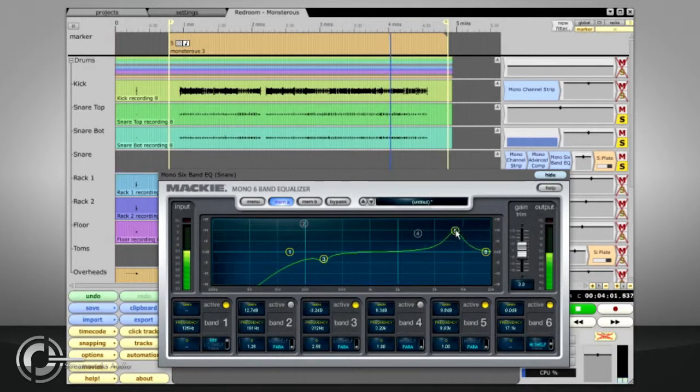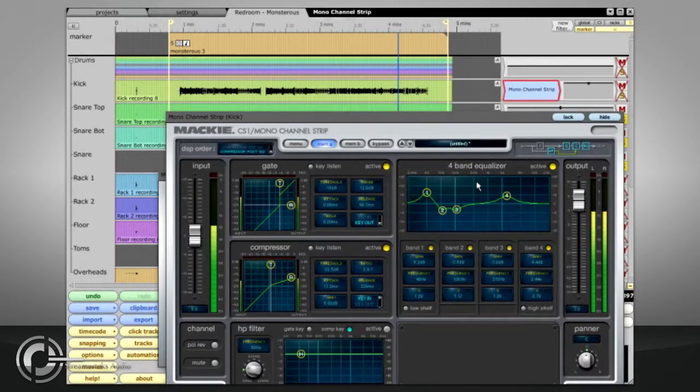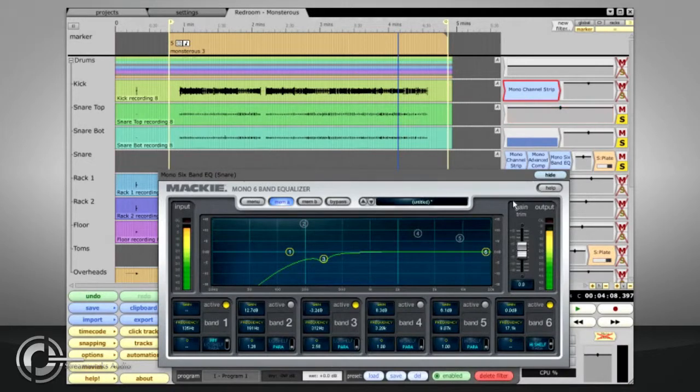A good mix should fit together like a jigsaw puzzle, and it is frequently necessary to notch out a frequency in one instrument in order to allow another to be heard properly. For example, it is common practice to cut the low mid-range back on the bass drum in order to leave room in that region for the bass guitar. Once I have found some important frequencies for that part, I will therefore always unsolo the channel so I can hear the effects that cutting or boosting them has on the rest of the mix.